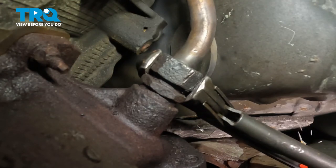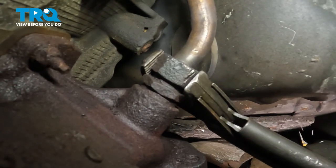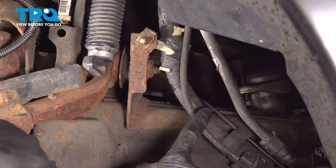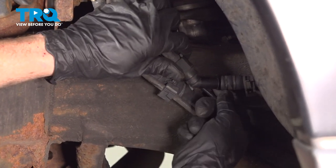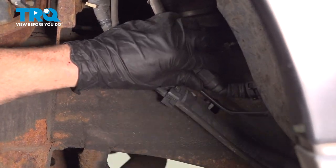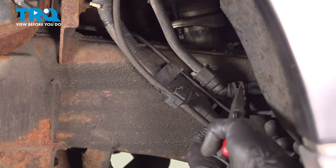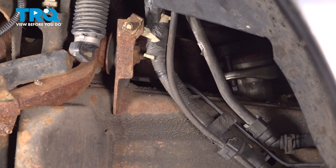You want to make sure that you have a good seal on this. You do not want an exhaust leak up in this area. It could make its way into the passenger compartment. Now we can re-secure our wiring harness. We'll follow this tube down to its connection point down here. Make sure both of those areas are secure.